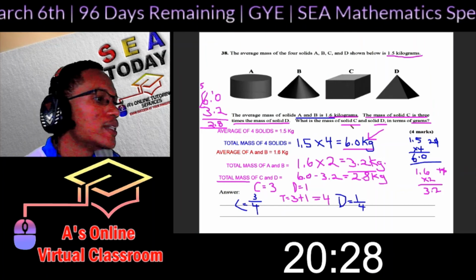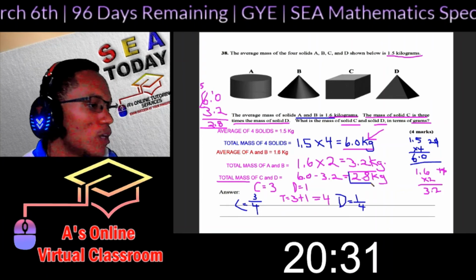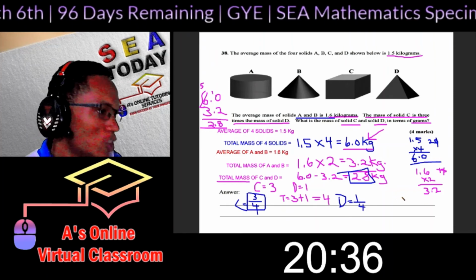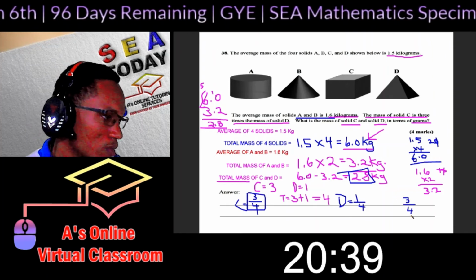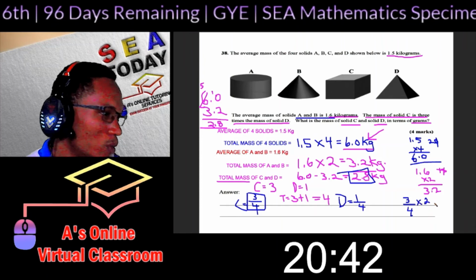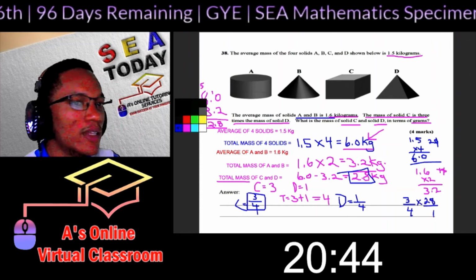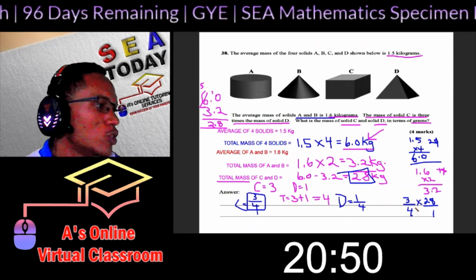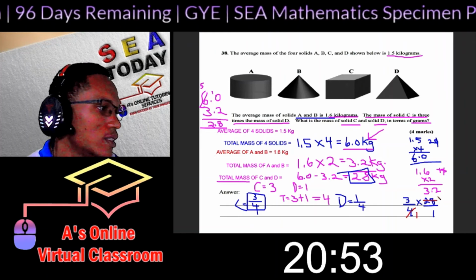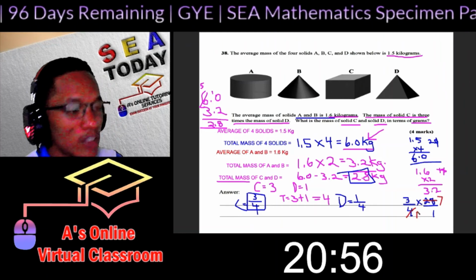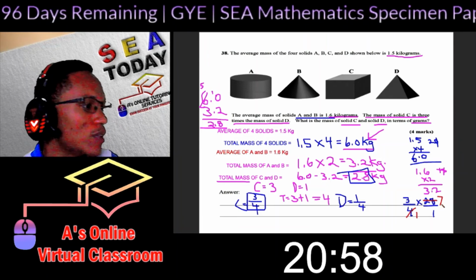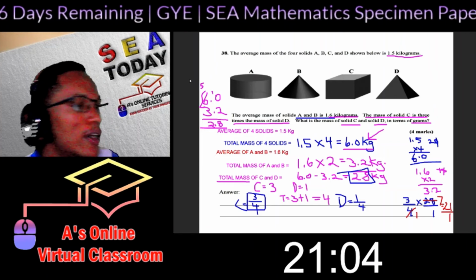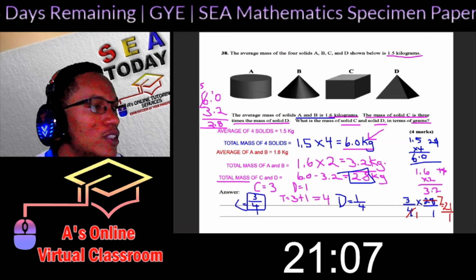So if we want to calculate C, we will take the total mass, which is 2.8, and multiply it by the fraction, right? So we have 3/4 multiplied by 2.8, which we'll have to put over 1. And the name of the game when you're working with fractions is reduce and then multiply. So 4 into 4 is 1, 4 into 28 is 7. Nothing else here could reduce. So 3 times 7 equals 21 over 1.